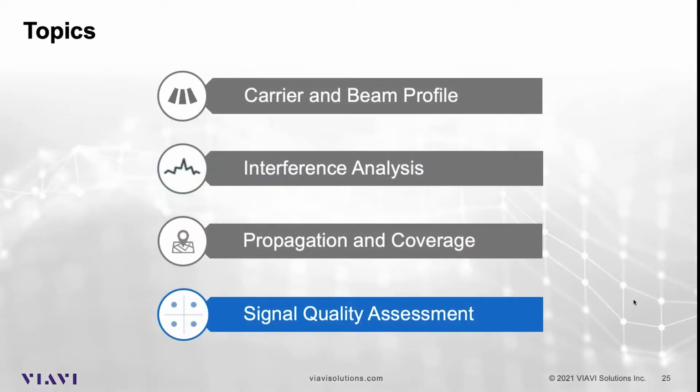Okay, I want to close out with how we look into the signal quality, but before I do that, let me just again pause for a second and see if there are any questions. And we do have some questions. So I'm not sure if we're going backwards or not, Eduardo, but maybe our folks have their thinking caps on, and so we have some questions. So the first question is about how to do initial patch and handover. I'm not sure if we're covering that here today, but that was the question.